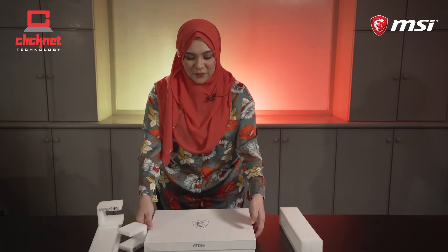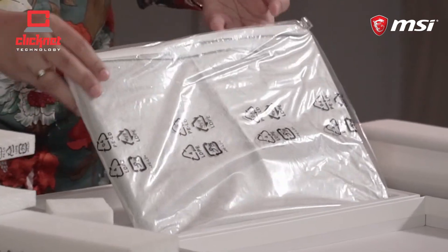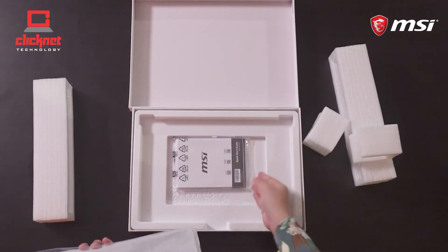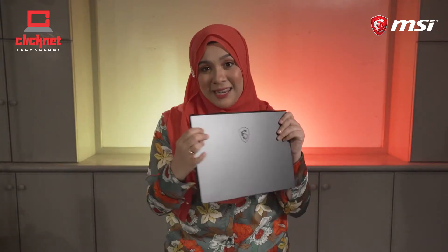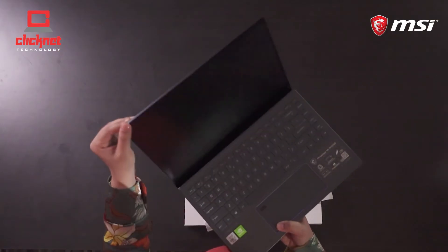So now let's open up this box very carefully. The laptop is actually sealed in a plastic, and as you can see, there is the normal start guide notebook and some manuals related to the product. The design is unique yet elegant, crafted with diamond cuts and it's very, very slim. The Prestige series definitely carries a very impressive look. The Prestige 14 is extremely well built with an all-aluminium chassis, and MSI has added chamfers around the edges that give it an expensive look.